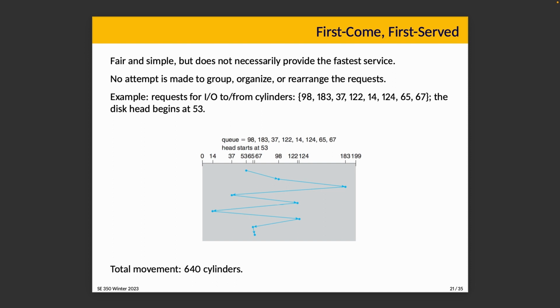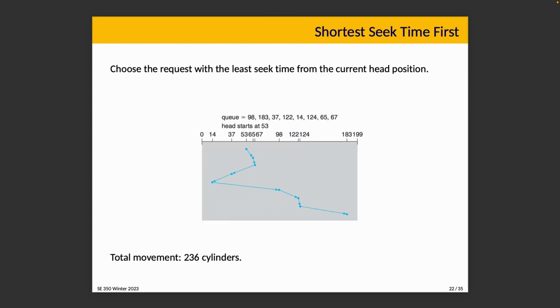So the next thing that we're going to talk about is shortest seek time first. Shortest seek time first is based on the idea that we want adjacent operations to take place consecutively instead of just choosing the next item in the queue. So we're going to choose whichever one has the least seek time from the current position. Given a list of chores, the one that we're going to do next is whichever uncompleted chore we are closest to at this moment. Okay. It doesn't sound crazy, right? It does sound like something that could actually work.